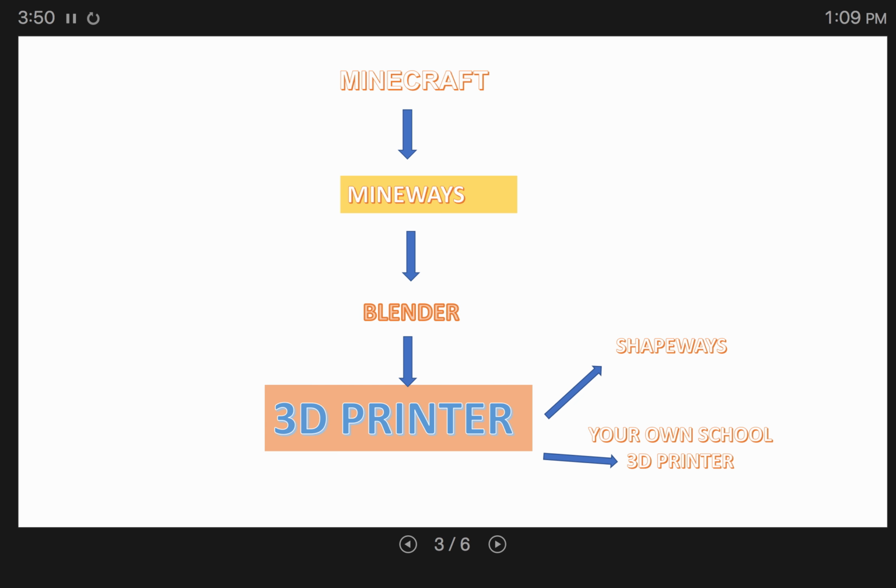So you've got your Minecraft, you design in Minecraft. Let's say you do the Tate Museum, and it's so good that you're going to do a physical layout of it, which is a bit ambitious, but then you use what's called Mineways. It's a free open source program which allows you to export your model, and it prepares the STL files for the 3D printing or rendering. And you can download this on Mac, Windows, and Linux, and all the instructions are there. So I'm not going to bore you with that. And you might already have a 3D printer in your school.